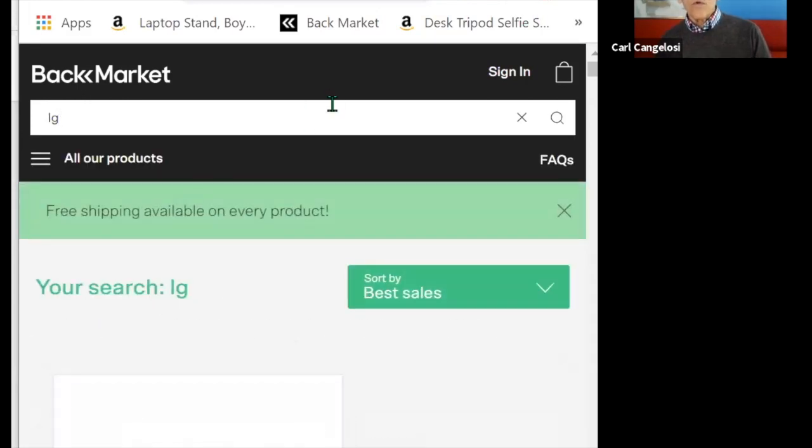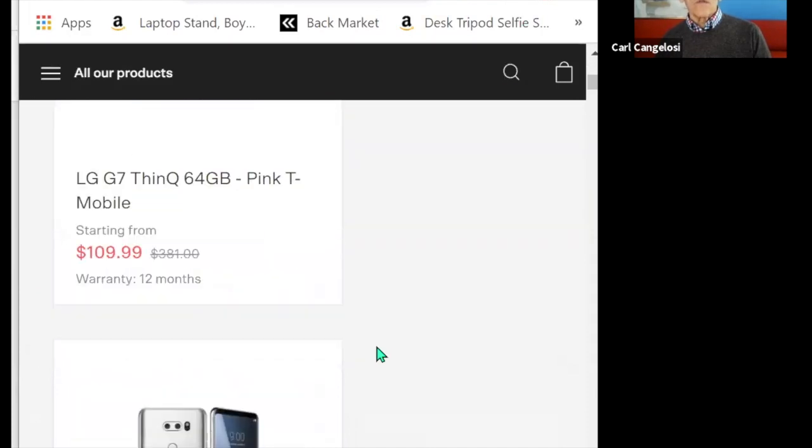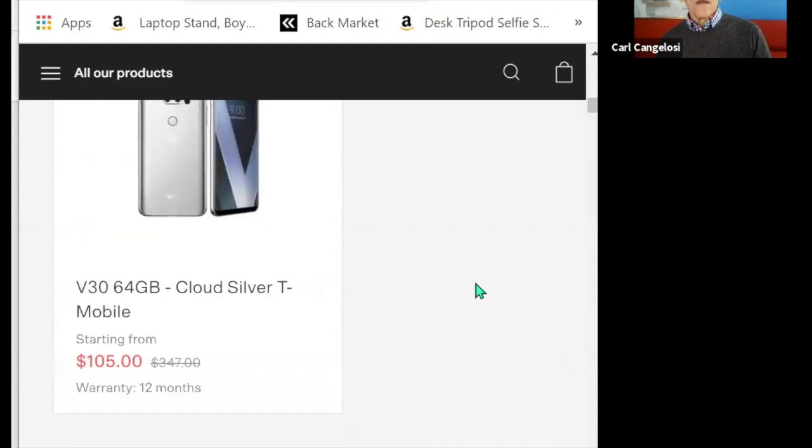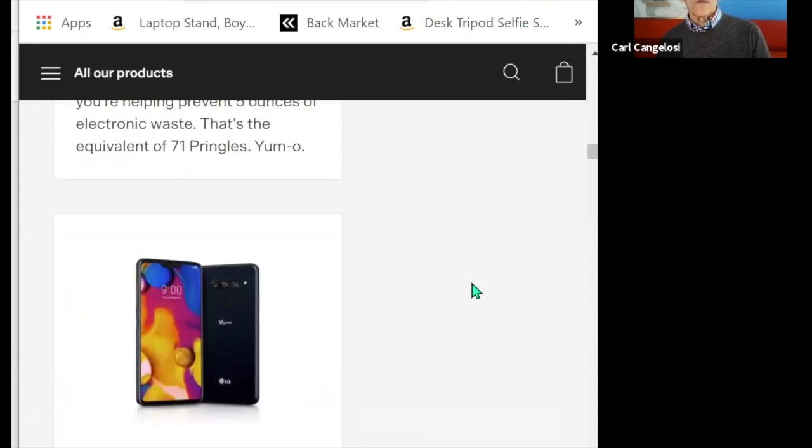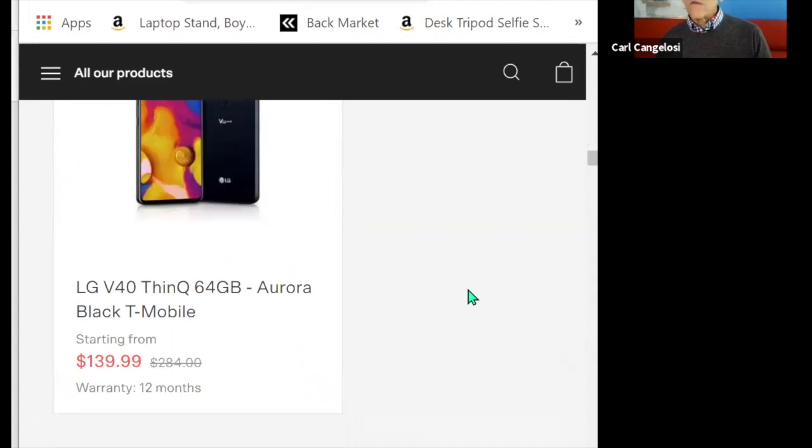And so you can see this is an LG phone for $109, a used one. And they come in all prices, I saw one the other day for $48. And don't forget, all you're using this as is a wireless device initially. You don't have to be hooked up to a cell carrier.